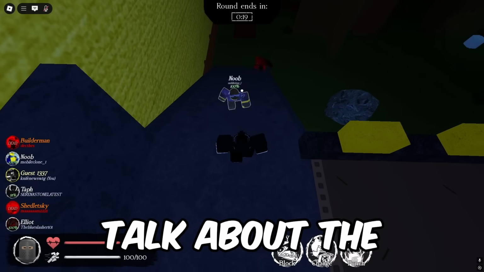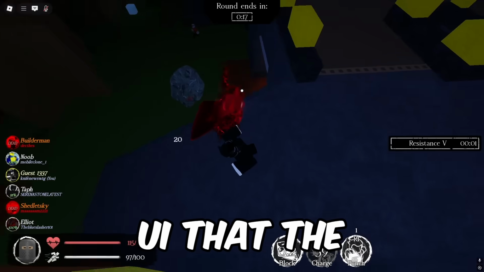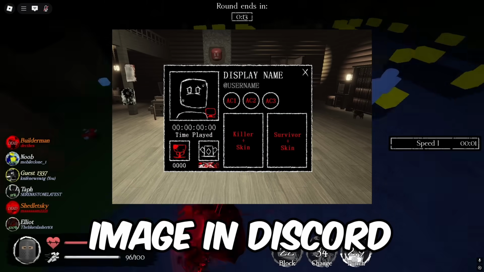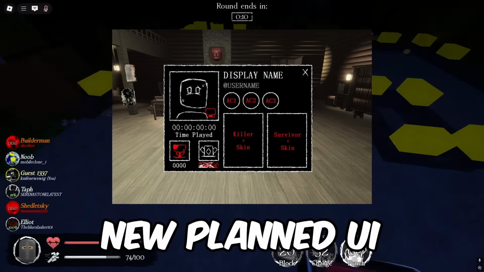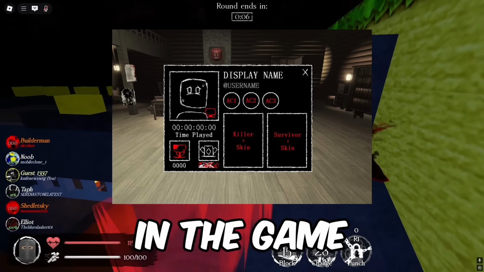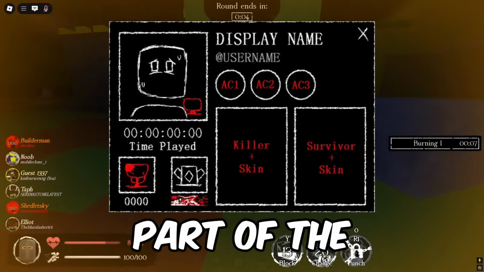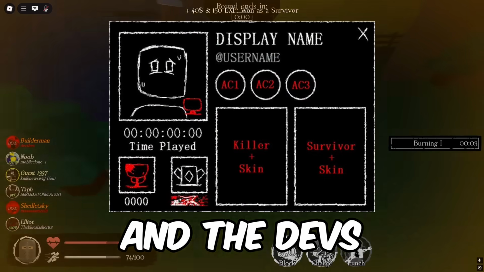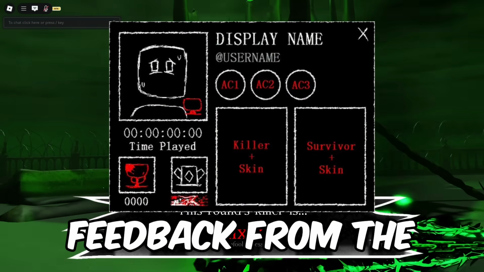Moving on, let's talk about the work-in-progress UI that the devs sent. So recently, the devs leaked this image in Discord, basically showing the new planned UI for when we view other people's and our own profiles in the game. This new UI will be a part of the UI overhaul that the devs have been talking about, and the devs leaked this in order to get some feedback from the community.